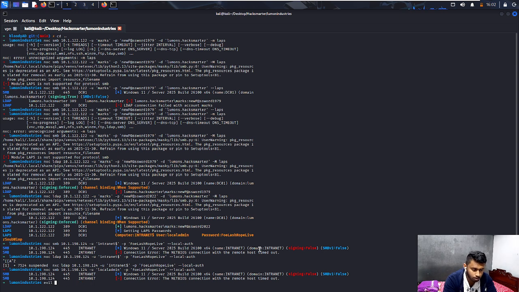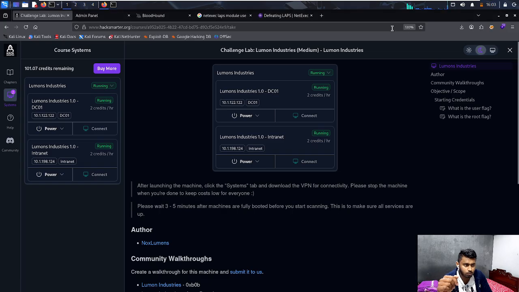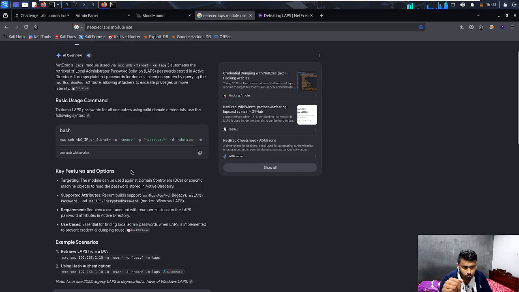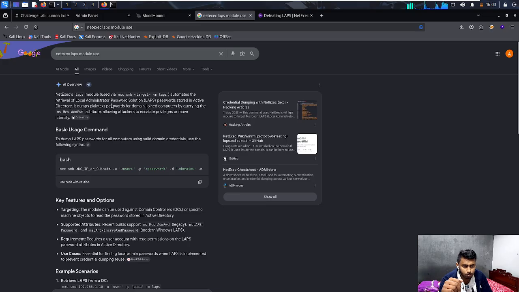So maybe something that we are probably going to see. I want to see LAPS, what exactly it is. If LAPS is inside a domain, it can be. LAPS module automates the retrieval of local administrator password.